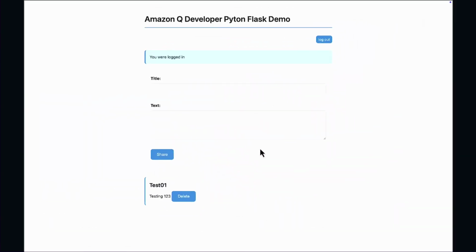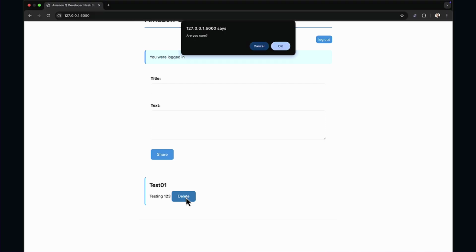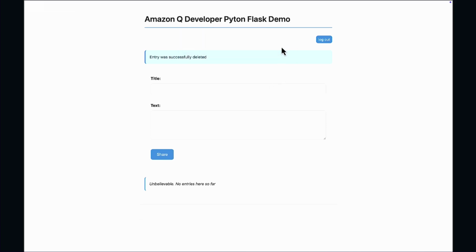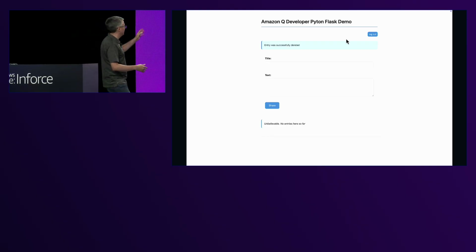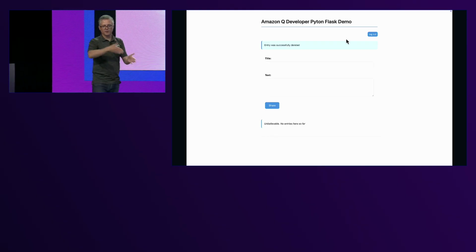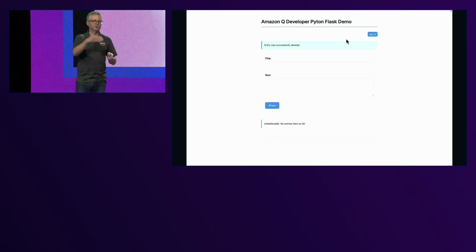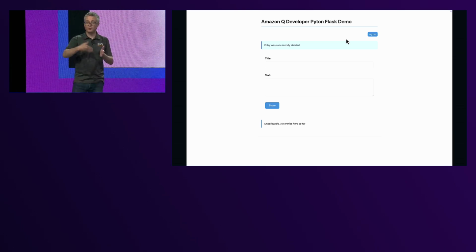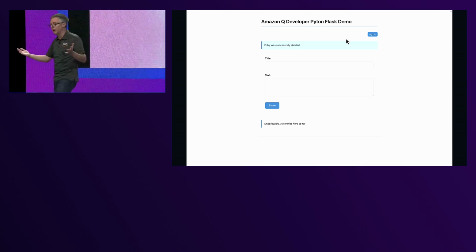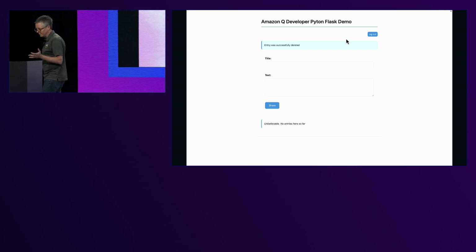So let's just go. You can see now, coming back into the app at the bottom, I have a delete button. Python's still spelled wrong, but the delete button works. And I can come in here and delete an entry. Right, so Q's now come in and implemented this whole thing for me, gone through all of the different components of the application. First of all, found the right pieces of the application, and then went in and implemented the change for me across multiple files. So the scope's grown a lot in the last year.